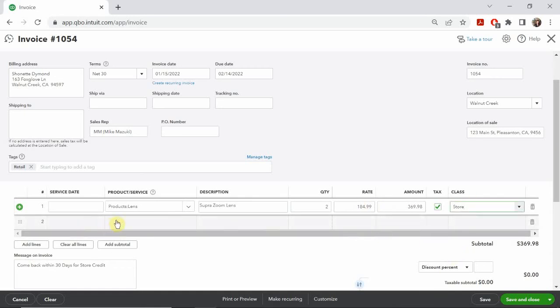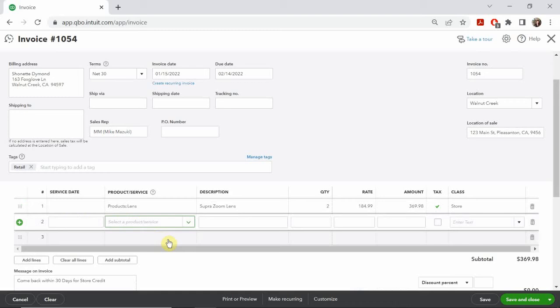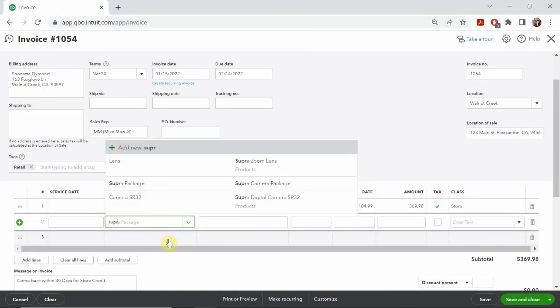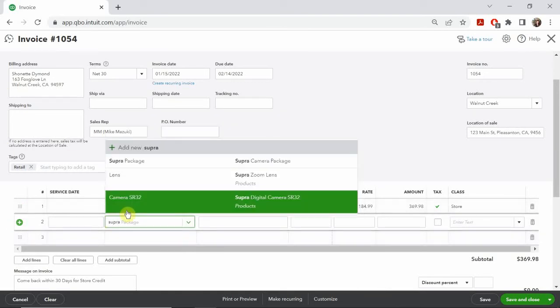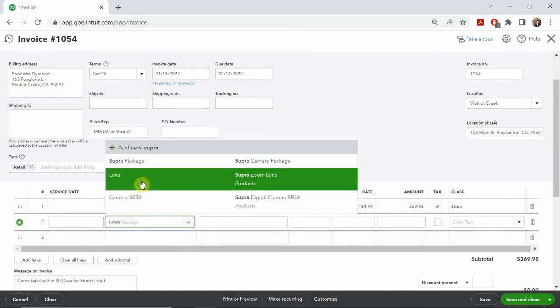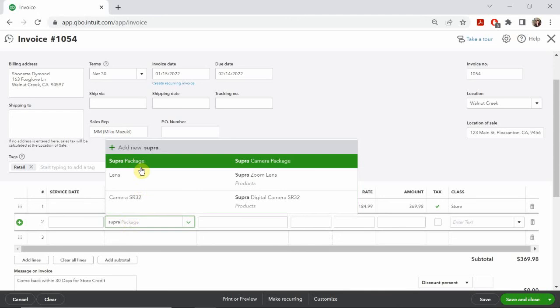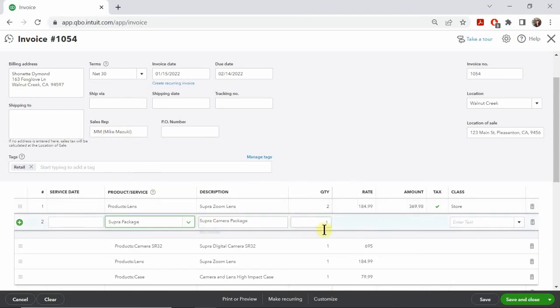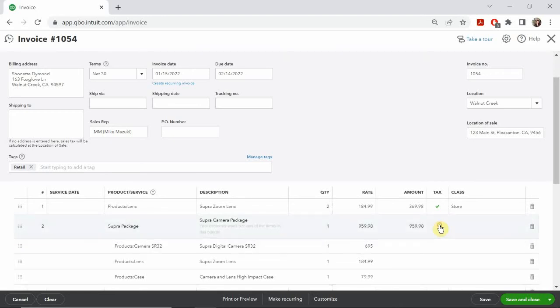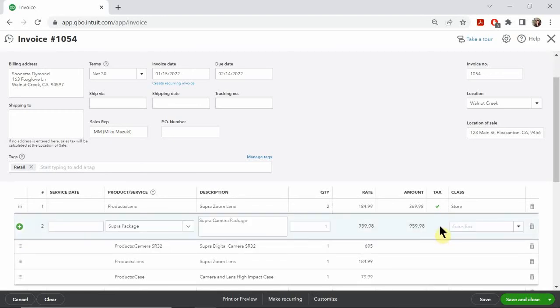And of course, we also sold the Supra camera package, which is also going to be taxable, so you want to ensure that all the items in here are selected as taxable.